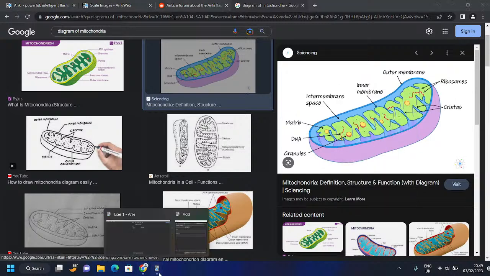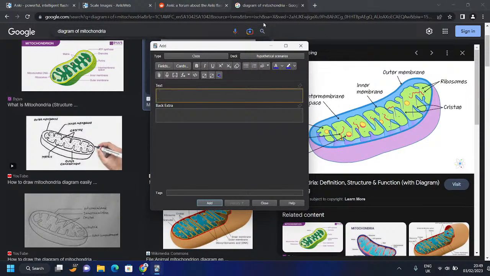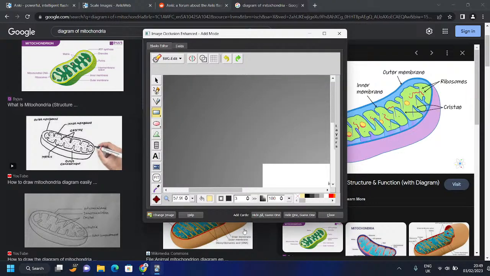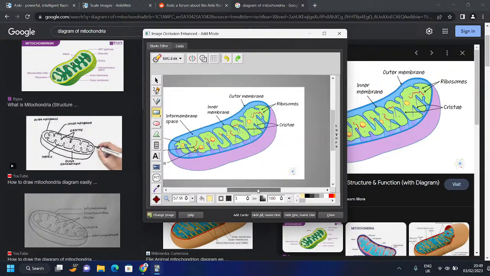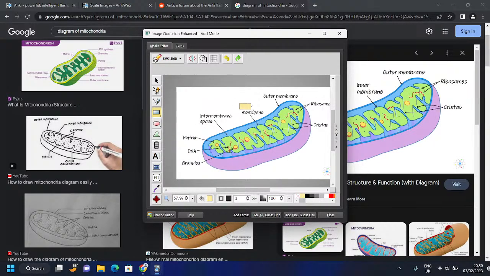So I can just copy the image. Now one thing I could do is I could go manually into Paint and start blanking out this stuff. The other thing I could do is I could press on this, which adds an image occlusion. And then it opens this little menu over here. Okay, and I can start to blank out these things. I'm just going to blank out 4 of them for now. And then based on how I want to do it, it will either blank out all of them, and I have to guess 1, or it'll blank out only 1, and I have to guess 1.